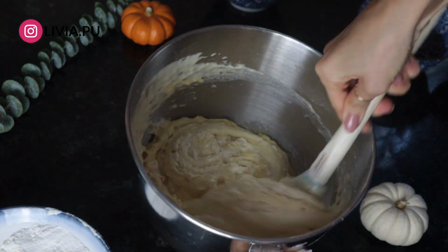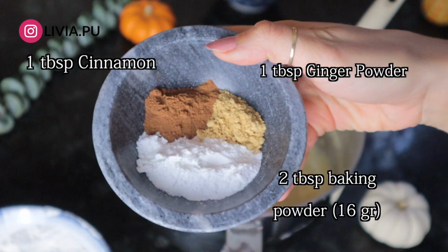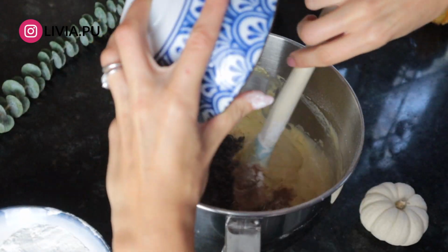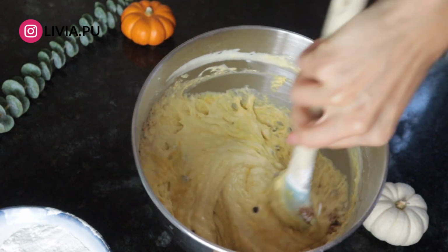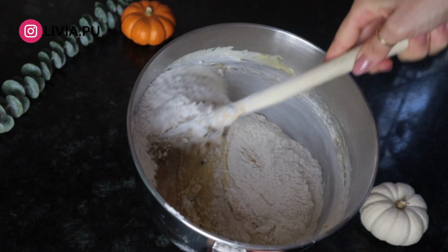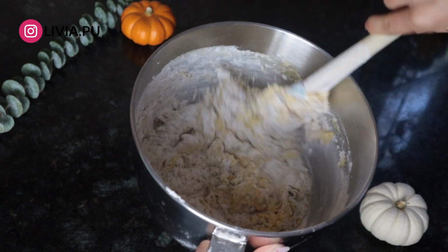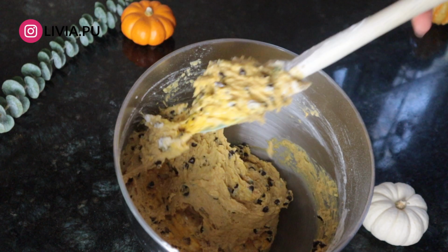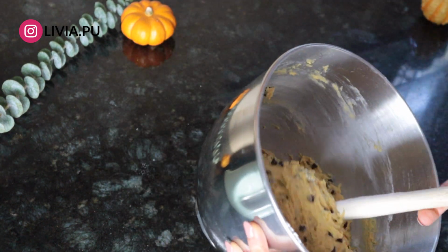Now you're gonna add 1 cup of chocolate chips, which is 150 grams. Mix it with 2 tablespoons of baking powder, a tablespoon of cinnamon, and a tablespoon of ginger, which is not mandatory. If you don't like them, you don't have to put them. And add everything to the bowl. Continue mixing. And right away, you're gonna add the flour too. Again, we're trying to be as fast as possible because we don't wanna unwhip the eggs. I don't know if that makes sense.